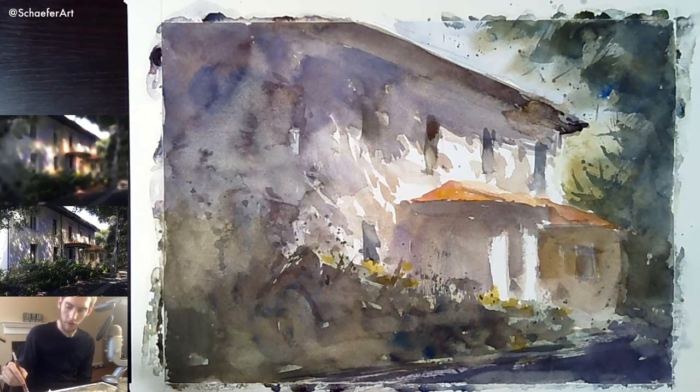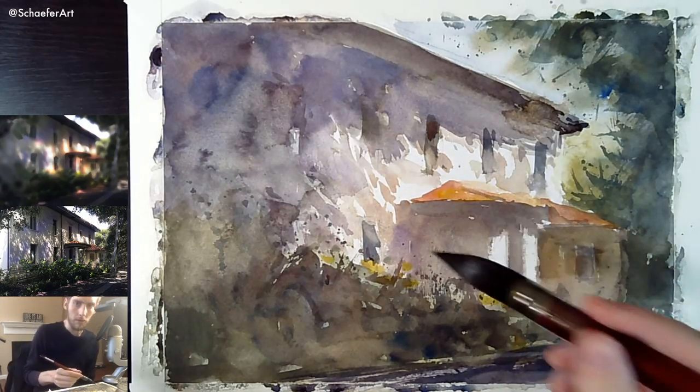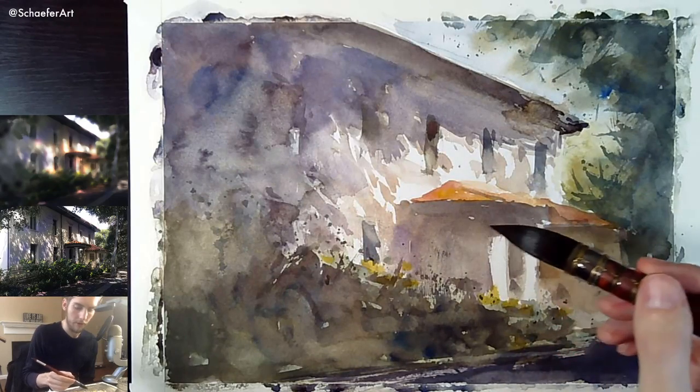But I'm going to go right into my focal area, I think. I'm going to be bold here and try to see if I can get this to look like what I want. So I'm just going to risk it. I'm going to risk it here.